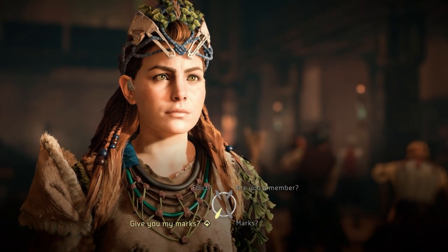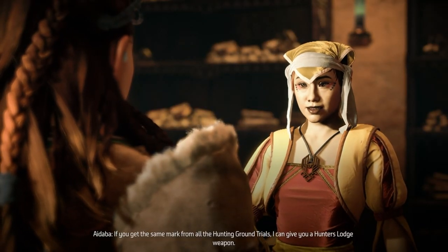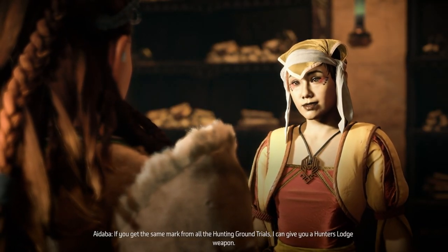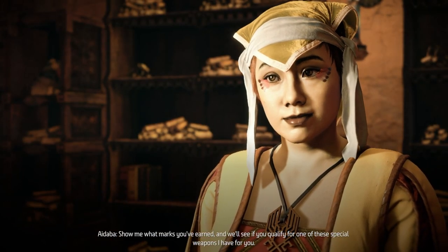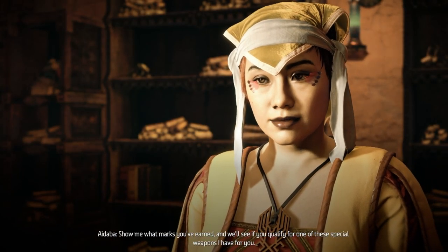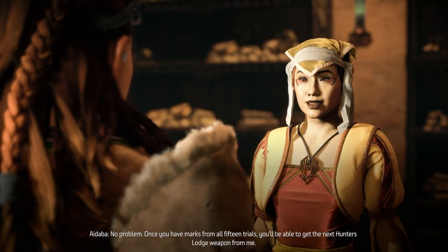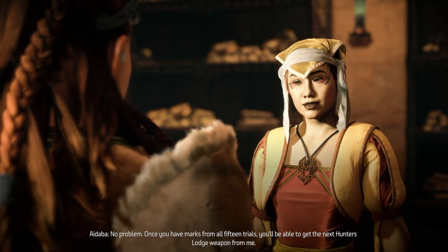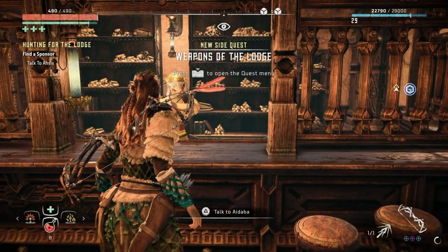Okay, give you my marks. What do I do with these marks? If you get the same mark from all the hunting ground trials, I can give you a Hunter's Lodge weapon. Show me what marks you've earned, and we'll see if you qualify for one of these special weapons I have for you. I'm a little short on marks. No problem. Once you have marks from all 15 trials, you'll be able to get the next Hunter's Lodge weapon from me. Ah, shit.